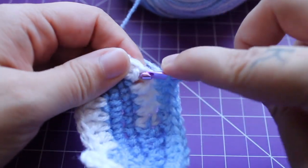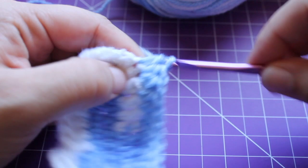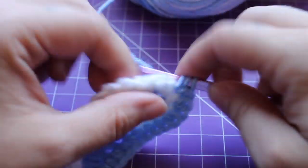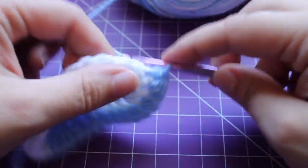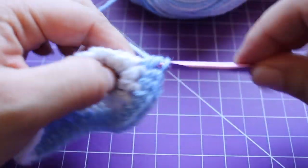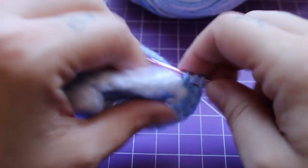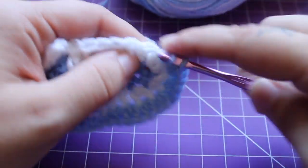So 1, 2, that's once. 1 half double crochet, 2 in the same, that's 2. 3, 4, 5, and then 6.